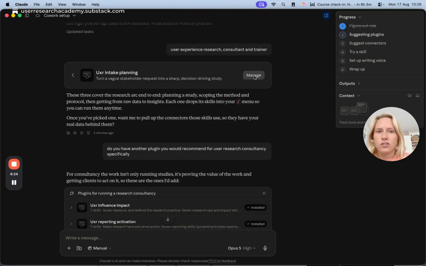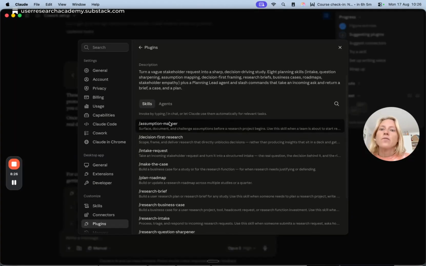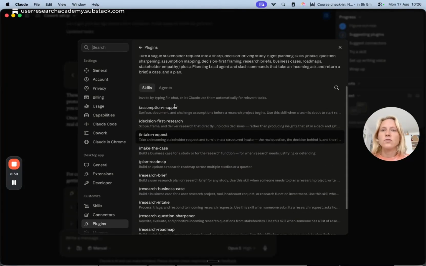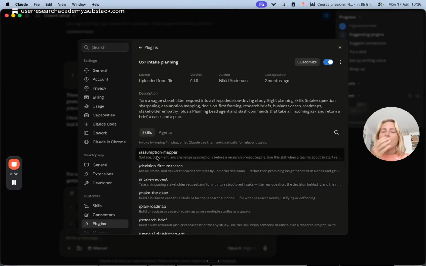Let me see if I can easily manage it. Right, so as you can see here, there are quite a few skills in here. Each of these skills is one task. Putting it into a plugin allows you to do multiple tasks within one working session.